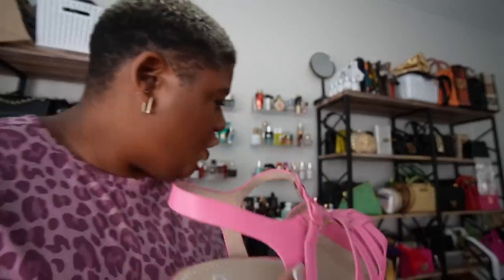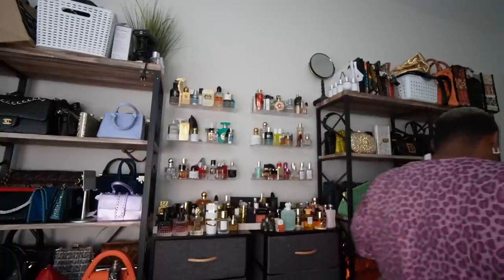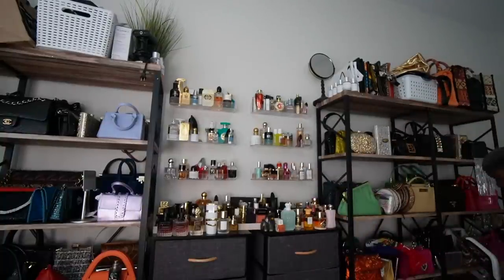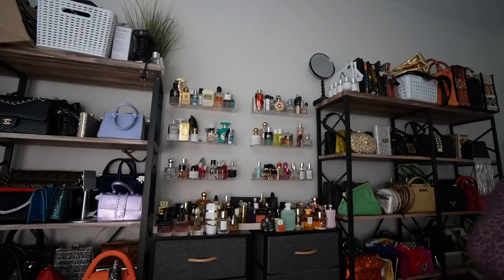It's the options for me. I could wear this. I could wear my Kate Spade sandals. Oh my gosh, does this match? Oh no, it doesn't. Dang. I was gonna see if this matched my Target bag, but my Target bag is more blue toned, whereas this has more yellow in it. Darn it. Can you imagine? That would have been an entire vibe. Wow. Bro, that would have actually been bonkers.